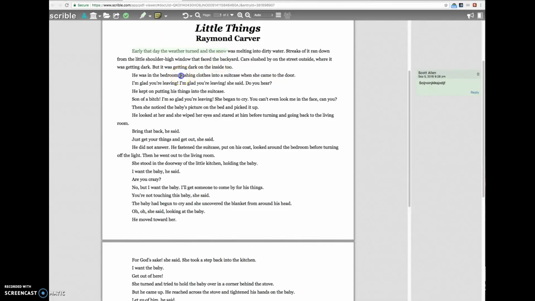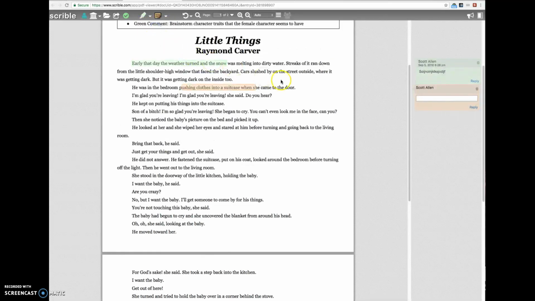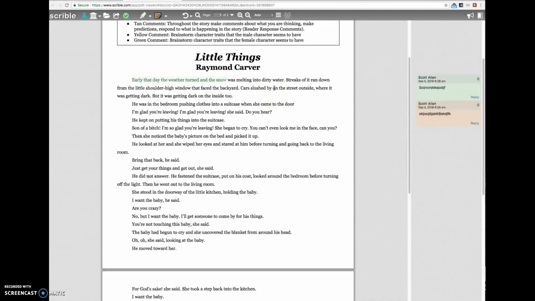Let's say that you needed to write something with that annotation. Then maybe you want to put a note on this and make a comment. You also have 4 colors of comments here, and let's say that we want to use tan for this one. So we're going to go ahead and make our little comment, and then you see how that one doesn't necessarily highlight, but it comes up with a little box, and when we hover over it, it shows the text. So that's nice. And then this one does that as well. If we hover over it, it shows the text that we highlighted.